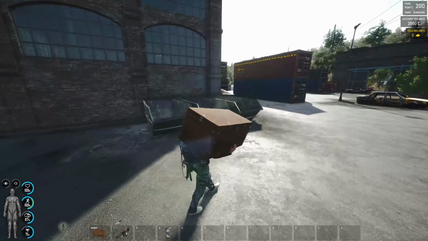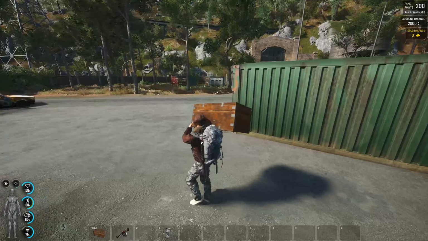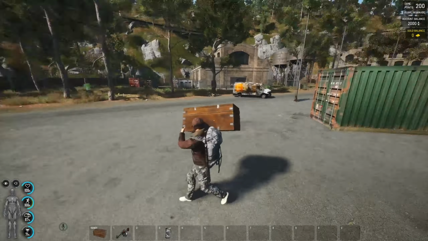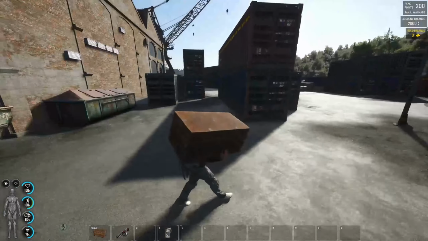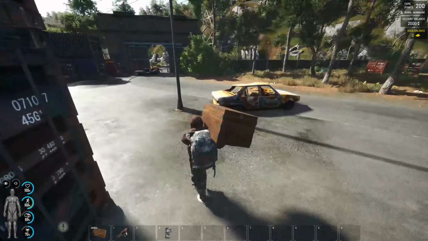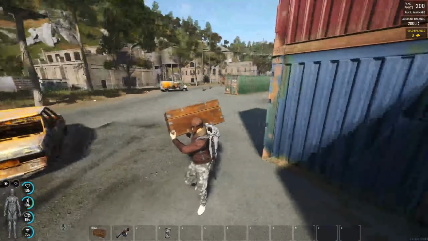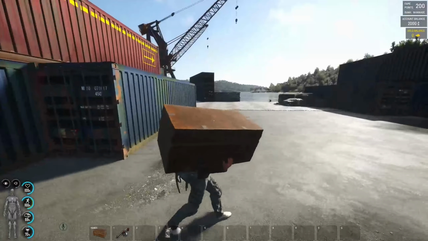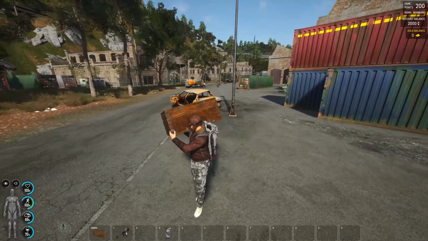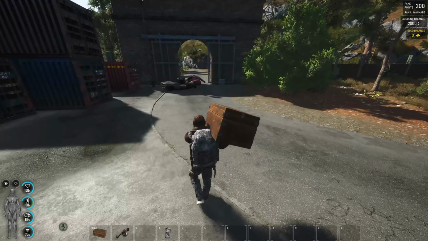If this thing's full, like to the brim, and it's weighing you down, you're not going to be able to jog or sprint with a box this big anyway. So I can understand why they've done it that way. And I can understand why they've done it, because it stops exploits of people using boxes and clicking and dragging and stuff like that. You know, if you go and raid someone now, you're going to have to carry the box out. If you can't carry all the loot out, etc. You can't just click and drag them out.